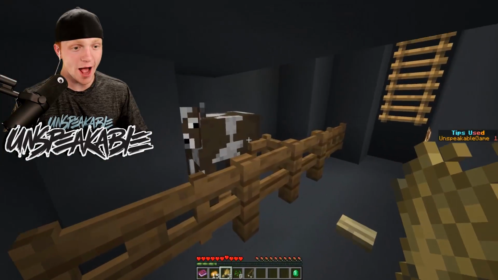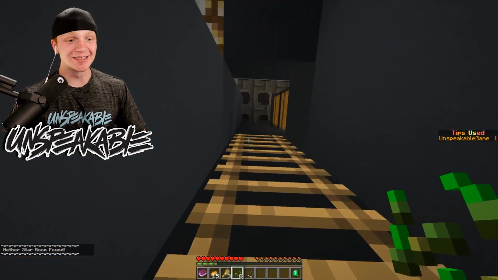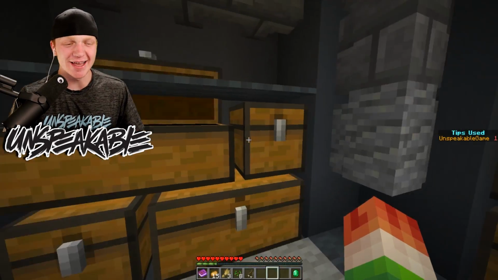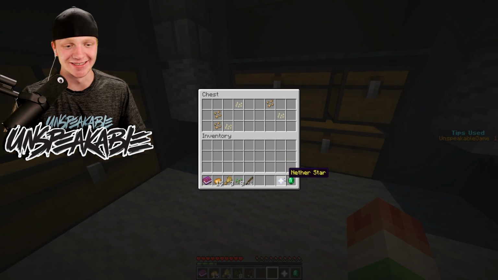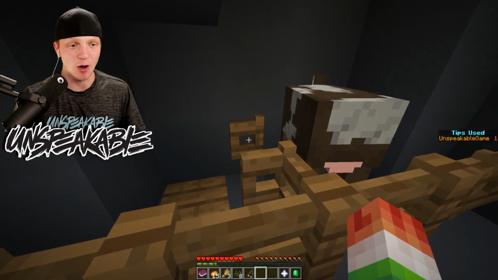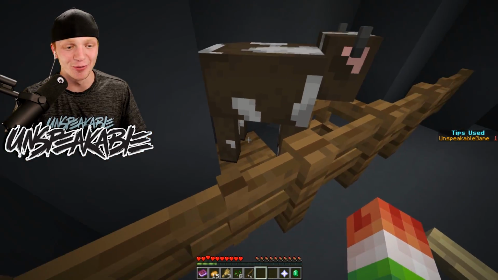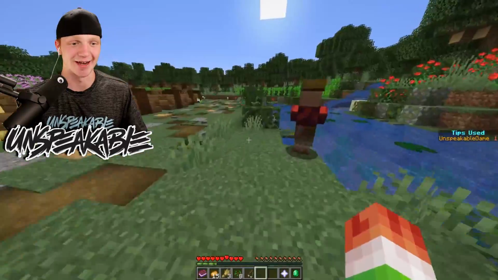What? Wait, whoa, I found the Nether Star room. Let's go. Oh my gosh, what? I knew there was something fishy. When I pressed that button, it sounded like it was opening a wooden door. All right, there is our Nether Star. Wait, hold on. I wanna see, what was that button doing? Oh my gosh. That button was opening the fence so the cow could come through and step on the pressure plate. What in the world? That is something right there.